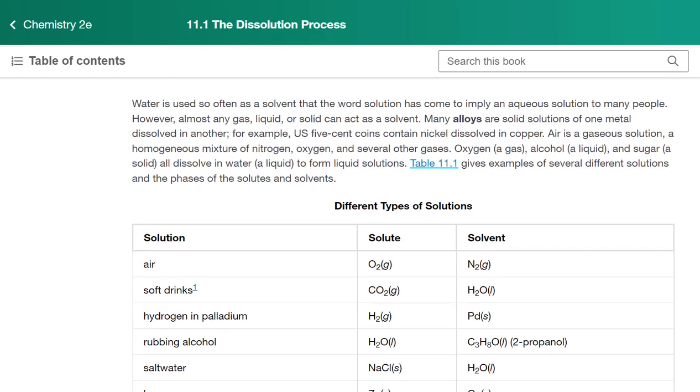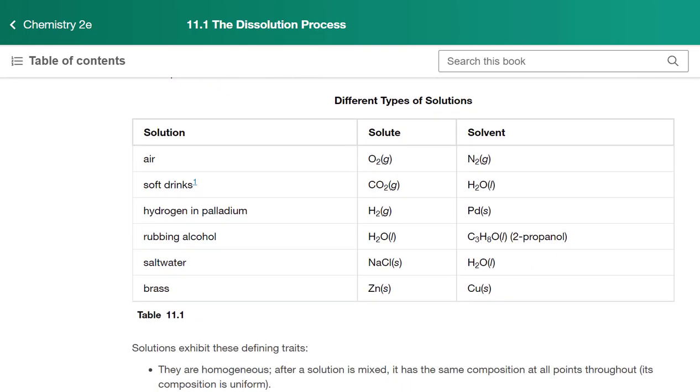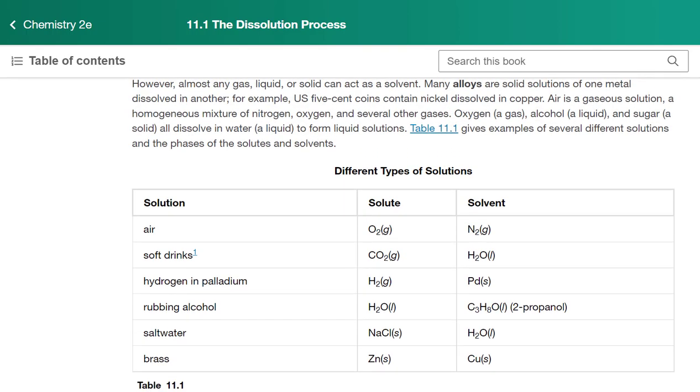There are lots of solutions that can form, and we're showing some different types down here. And what I want you to recognize here is that you can have a solution that is in any physical state. And the solvent could be any physical state, so we can see gas, liquid, solid for the solvent. And the solute can also be in any physical state. The solution itself will be the physical state of the solvent, but something could dissolve into the solvent that would normally be a different physical state under those conditions.